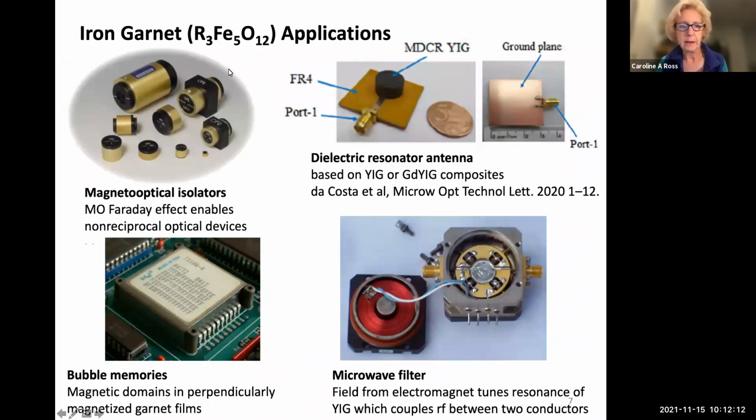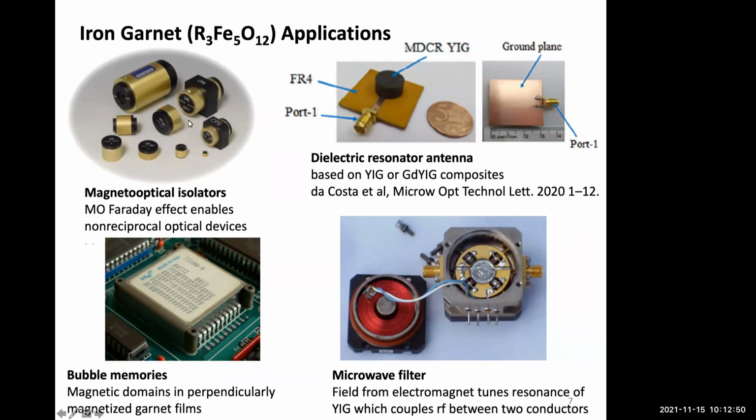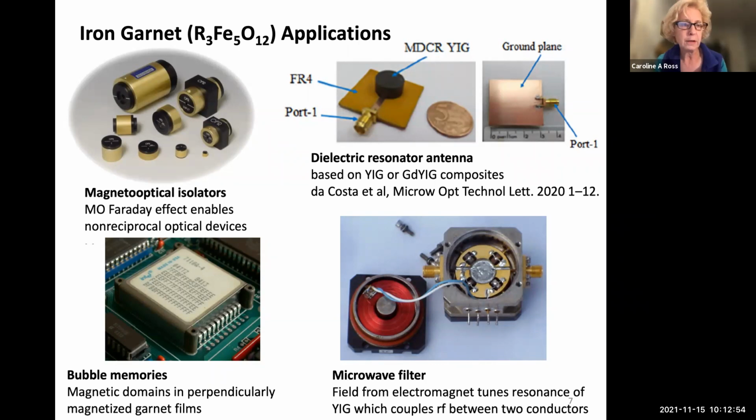Iron garnet has a lot of applications. YIG itself was developed as a very low loss material for radio frequency applications. And one can use it for devices like an antenna, dielectric antenna, where the incoming RF excites a spin wave in the garnet, which can be detected. They can also be used for filters, and that's using resonance of the garnet. And of course, bubble memories, which is a very old technology now from the 70s, used garnet films to store information. There are also magneto-optical isolators, which I will talk about later on. And in these materials, we use the magneto-optical behavior, the Faraday effect of these materials, to give us optical isolation in the near infrared and visible wavelengths.